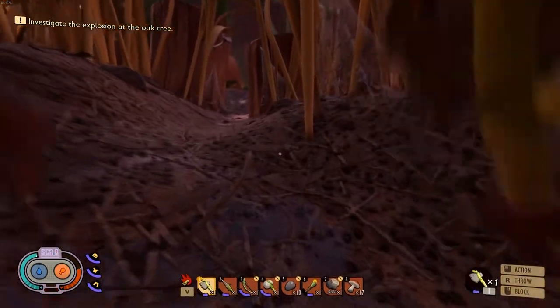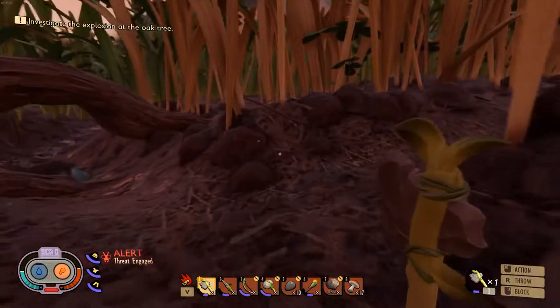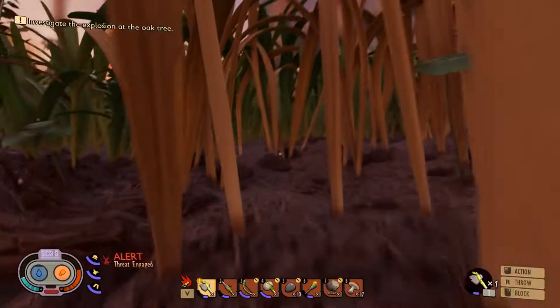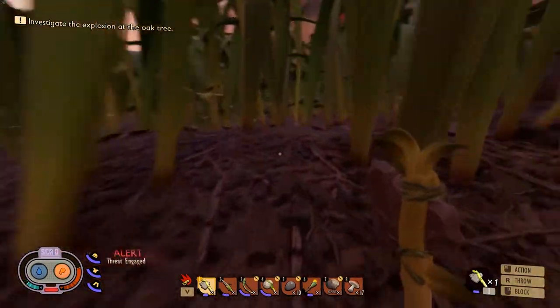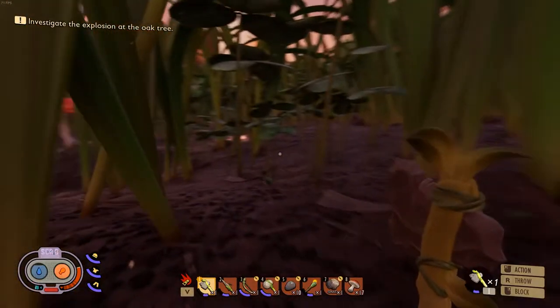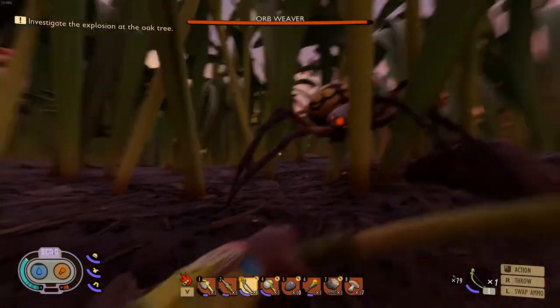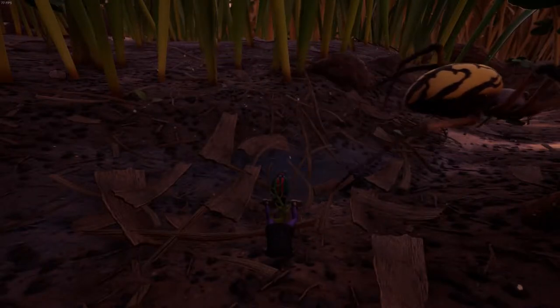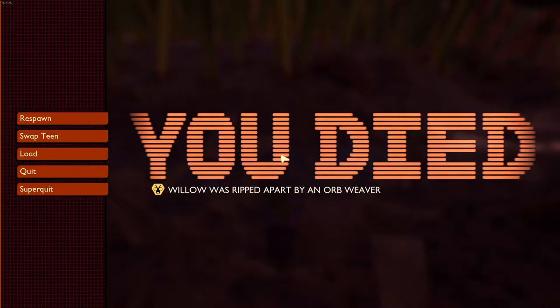You know what? I'm gonna run for it. I'm gonna try to get it. Nope, nope. There is a spider. It's coming. Can I outrun it? Well, we're about to find out. No, no, no, no. No, I'm out of stamina. Oh, already. This might be it. This is it. No, this is the end. Oh, no. No, no, no.